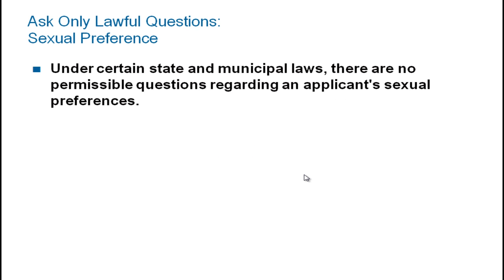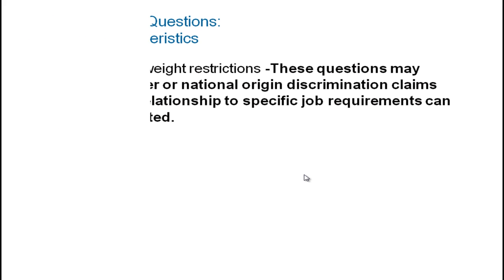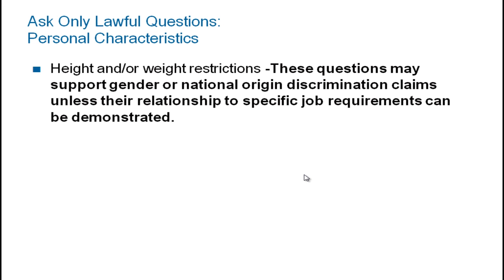Ask only lawful questions. Sexual preferences. Under state, central, and municipal law, there should be no prescribable question regarding the applicant's sexual preferences. This kind of question should not be asked, and differences should not be made. Whether acceptable or unacceptable depends upon the judiciary. Height or weight restrictions. The question may support gender or national origin discrimination claims unless a relationship to a specific job requirement can be demonstrated.